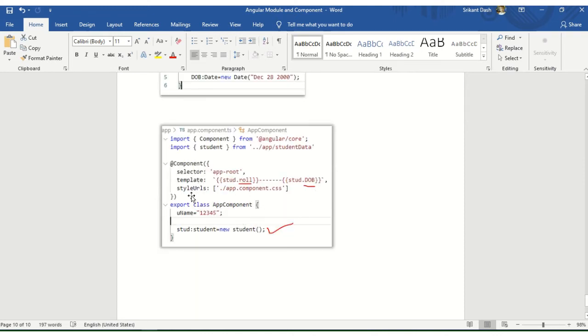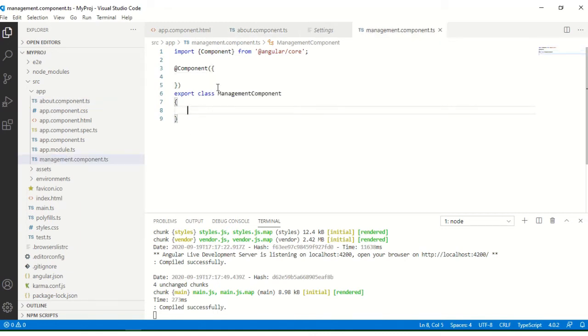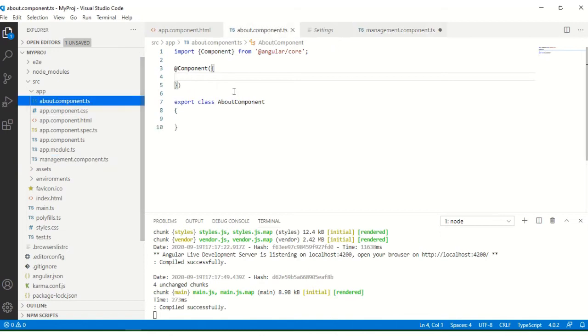So this is the decorator for component: selector, template and style. Selector and template are compulsory. Selector means, suppose I have something inside this about component, where do I need to show it? Similarly, I have some HTML file where I need to show it, so that is the selector. So two things are important here in about component as well as management component.